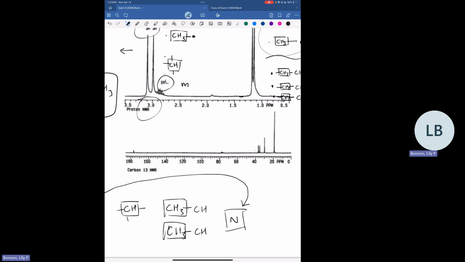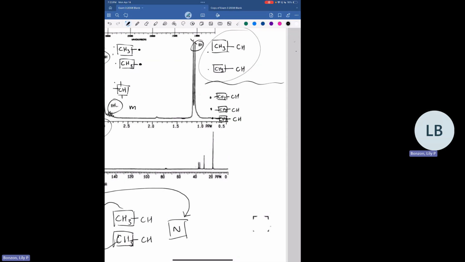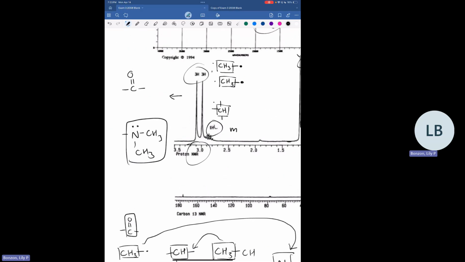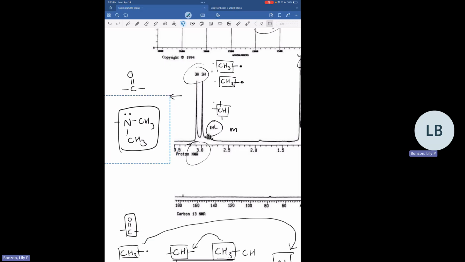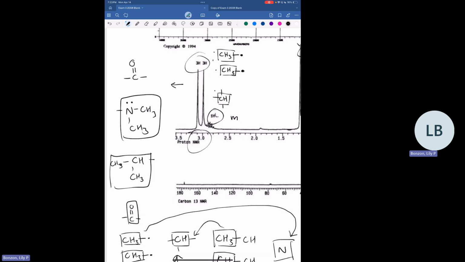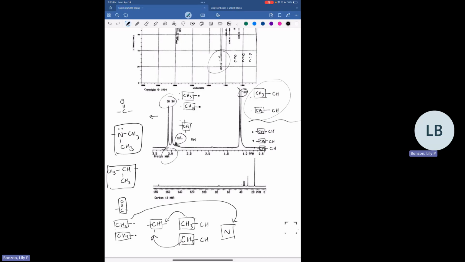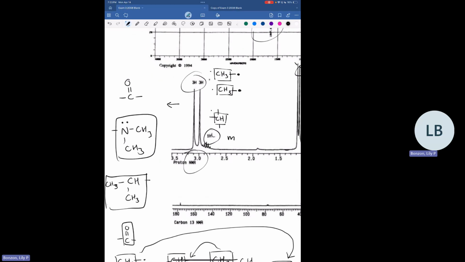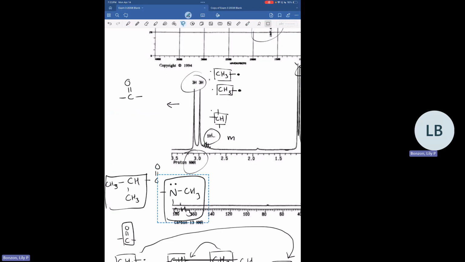I have these CH3s that are both connected to a CH. So I think these are probably going to be attached to each other. That means I'd have a CH with 2 CH3s attached to it. And then again, we have this one side that's in limbo. The only peak that's left is that carbonyl peak. So I can just throw that in the middle and I have my structure.